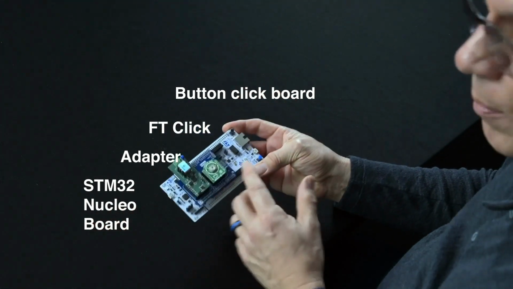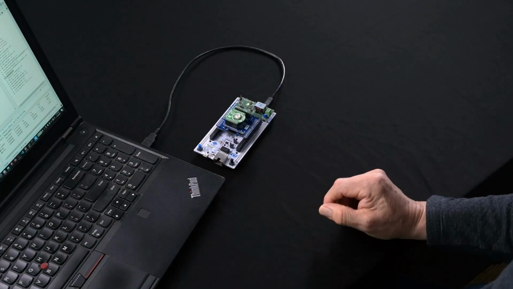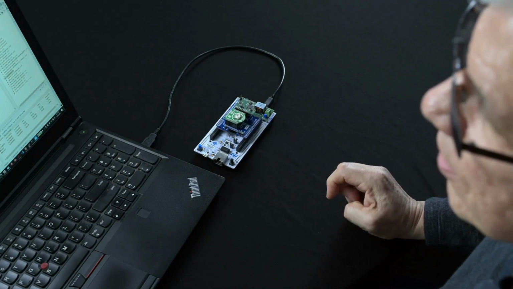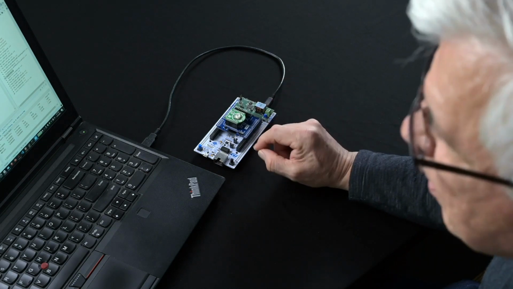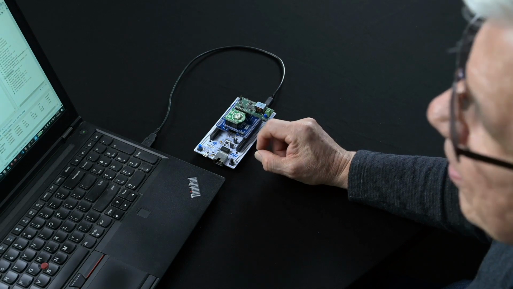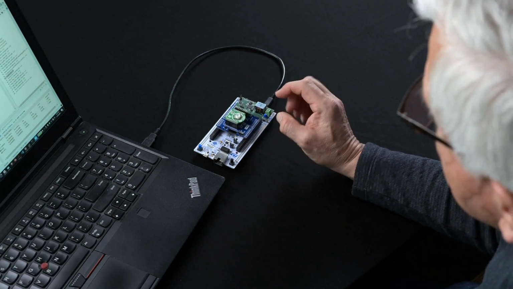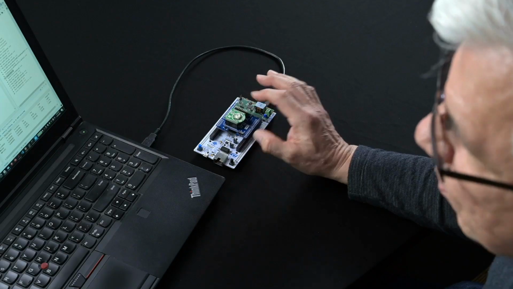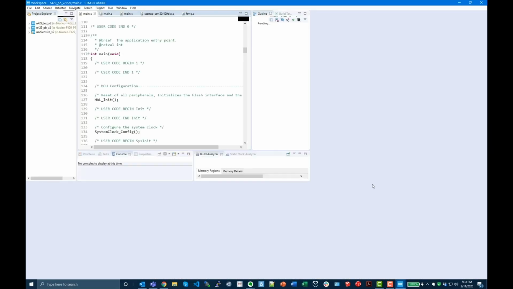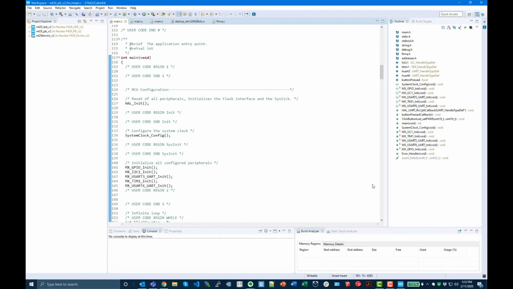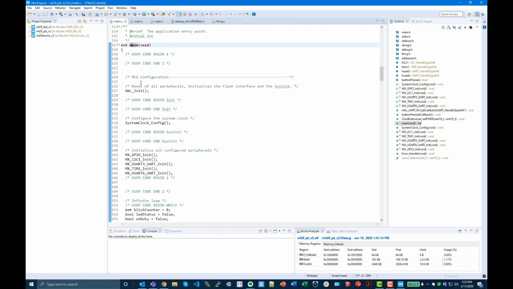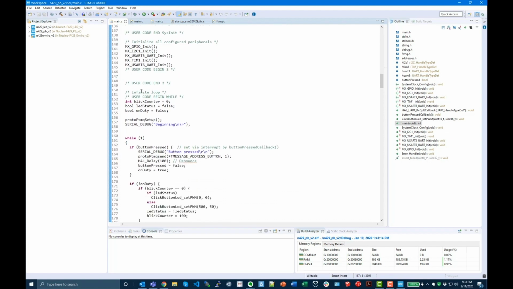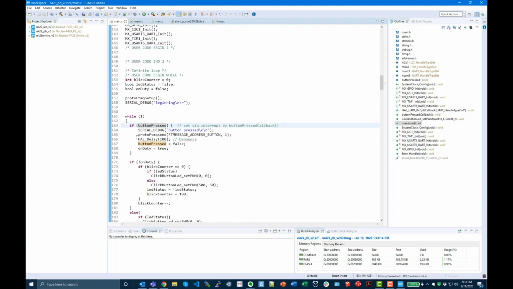Let's look at what it takes to get an application into this. Now I'll start the STM32Cube IDE, which is a popular development environment for this development board. I've written a simple application to monitor the button on the board that I've just added and send the data from that button onto the FT network. It really takes one line of code to do that. So I have a send message with a topic that says what this message is and a value. In this case, I'm going to send 1 when the button gets pressed.